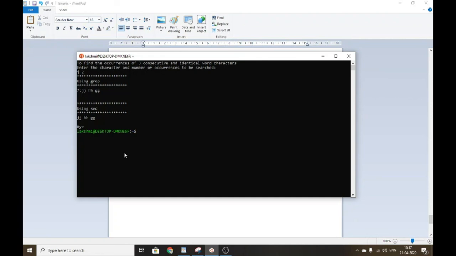Similarly, I want to check something which is not there. You can have a look at how that also works. Say probably I have u which occurs 4 times. You can see here I am not getting any output. So this is how our program works, and I hope you have understood how the grep command works with this particular video. Thank you.